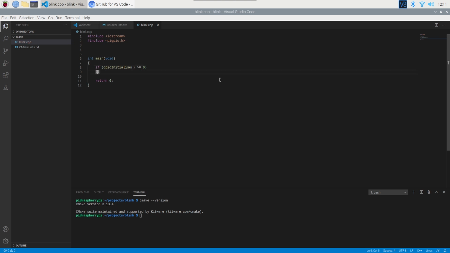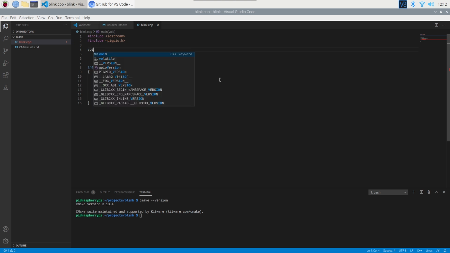That means there was no error in initializing our GPIO system. We're going to do something. In this case, we're going to call a function. We're just going to call this one steadyBlink. So let's create this function, steadyBlink. Void. What happened?